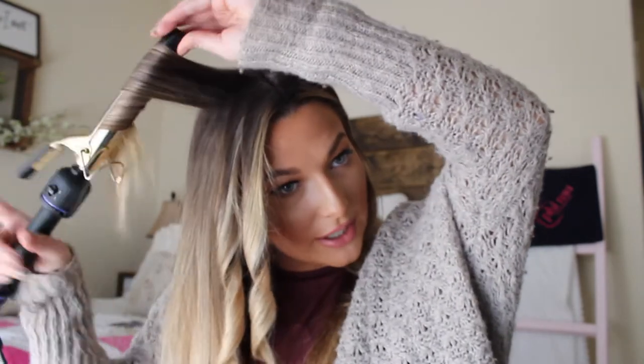For this look you can either curl all in the same direction, or one section one direction and one the opposite. I always like to do mine all in one direction. I've done it both ways and I like both, but doing alternating directions takes a little bit more time. So I grab about an inch piece, start about halfway down the hair, curl it, leave a little bit out — a little more than an inch sometimes — that actually helps make it beachy. Not being completely perfect with it is the key. The most important thing right now is just not to curl it all the way up to the root yet.